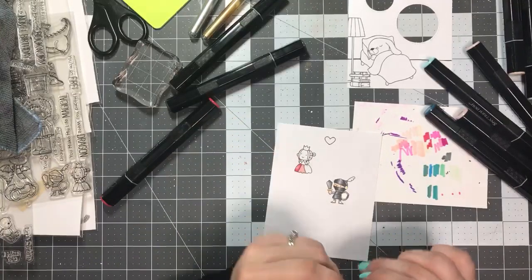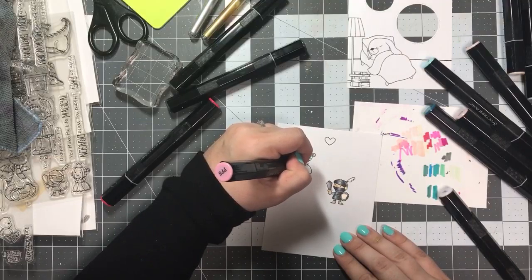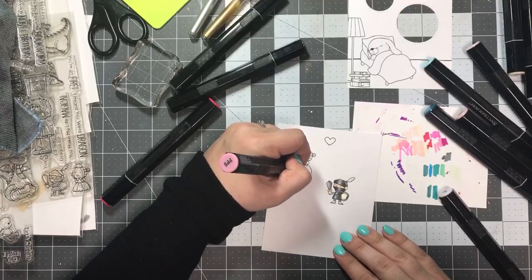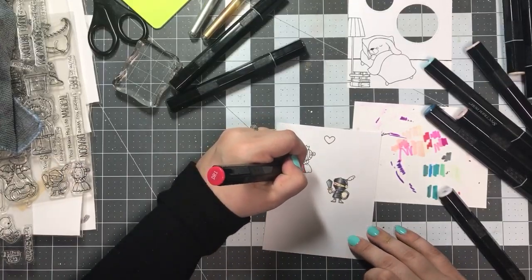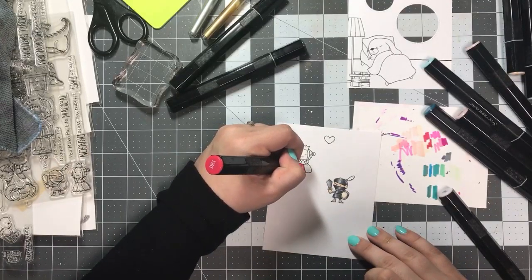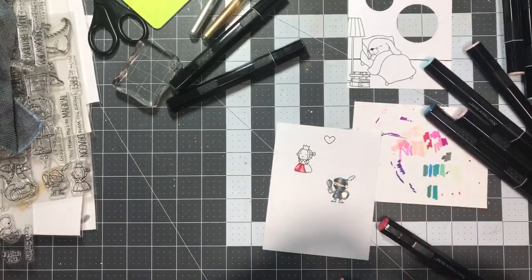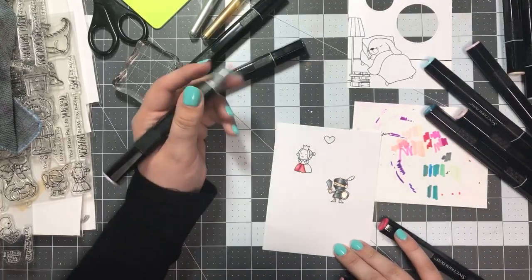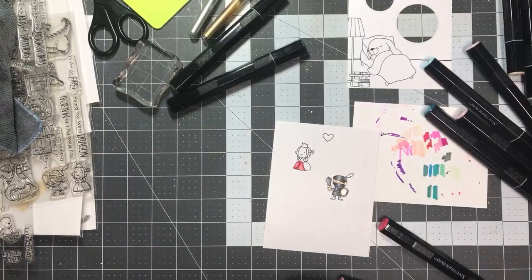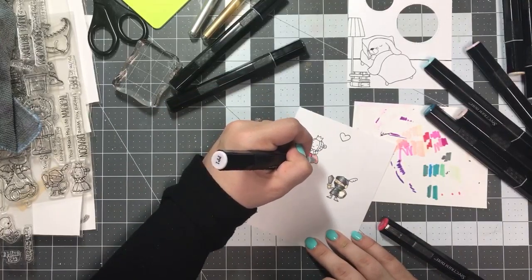New color PP1. And then this one, PP5, is going to go a little dark here inside because that's where the little, you know, the shadows would be. And then nice and faint. Hopefully this looks all right. And then back in with the lightest color. Hopefully that looks okay. And then we're going to do the same kind of thing out here. We're going to put a highlight over in this section.